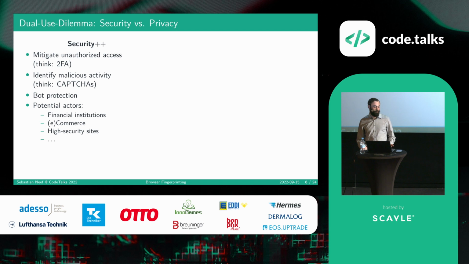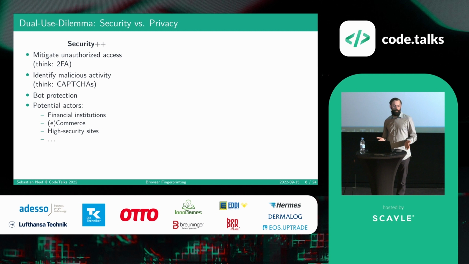Then, of course, we have malicious activity. Think of bots, malicious traffic, web attacks, etc. Think of captchas, which could also be handled by browser fingerprinting. You detect, okay, this system or this device is doing some nasty stuff. You can just block it based on that fingerprint. And maybe some of you know from the gaming community that modern anti-cheat systems are blocking systems or banning people based on their hardware configuration and fingerprint. So this could be the same.